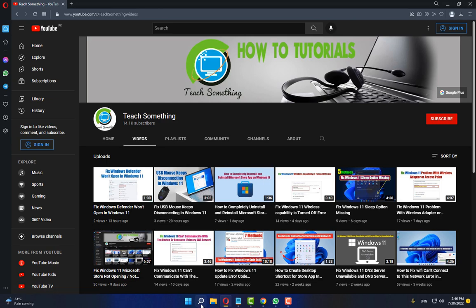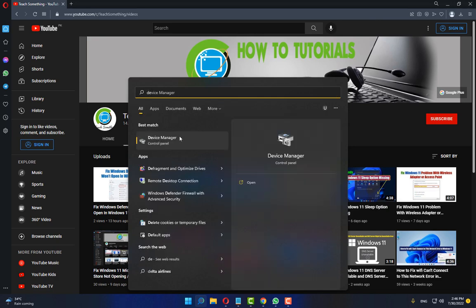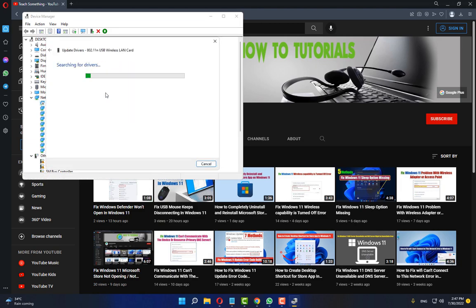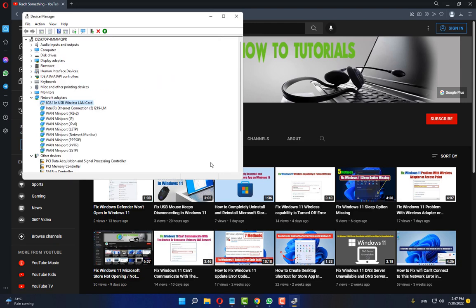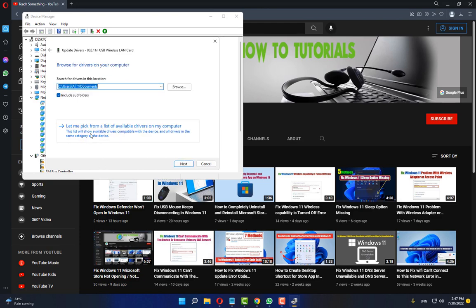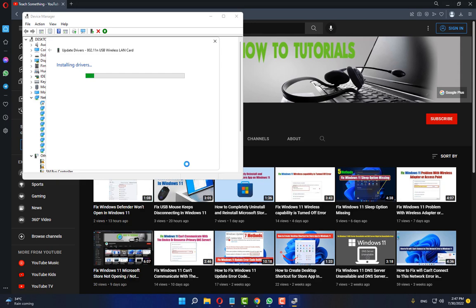The fourth method is that in the search box type Device Manager. Open Device Manager, select Network adapters, select your network adapter, click on Update driver, then browse my computer for drivers, let me pick from a list on my computer, click on Next.